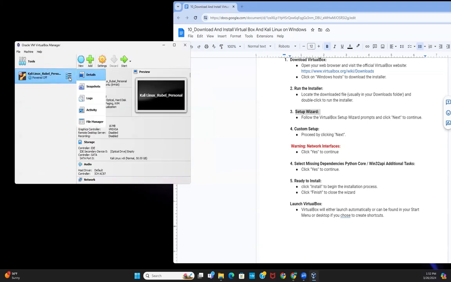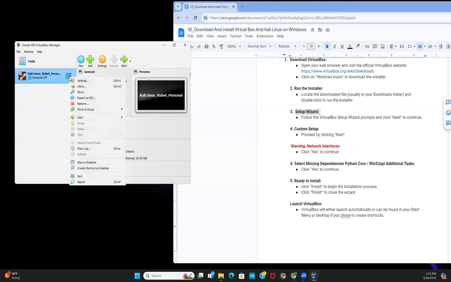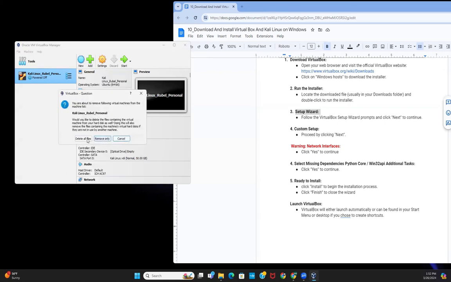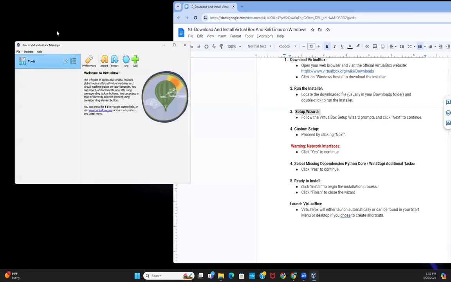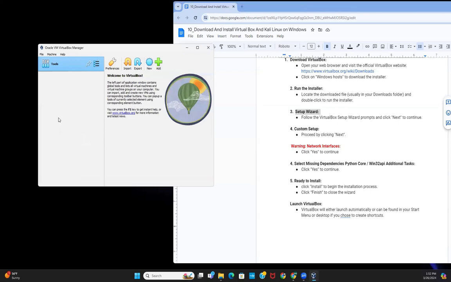Let me delete this one. So you will have a blank window like this, and you will not have any virtual machine yet. After you successfully complete the installation, you will have this window.